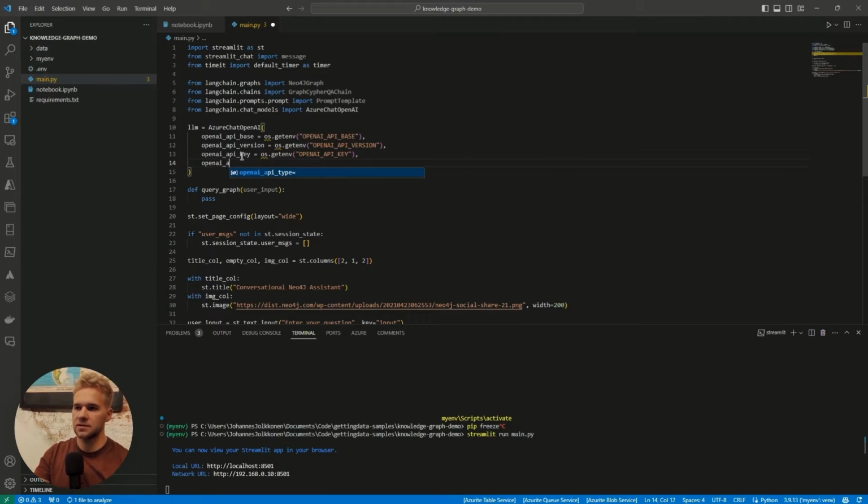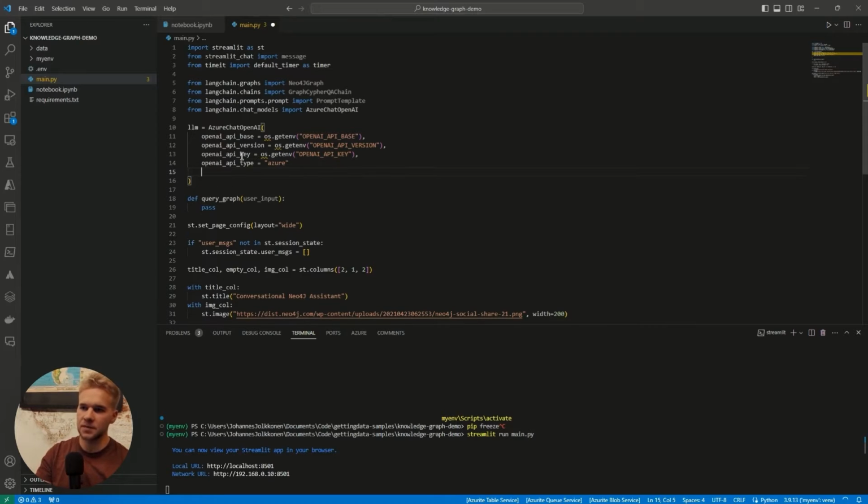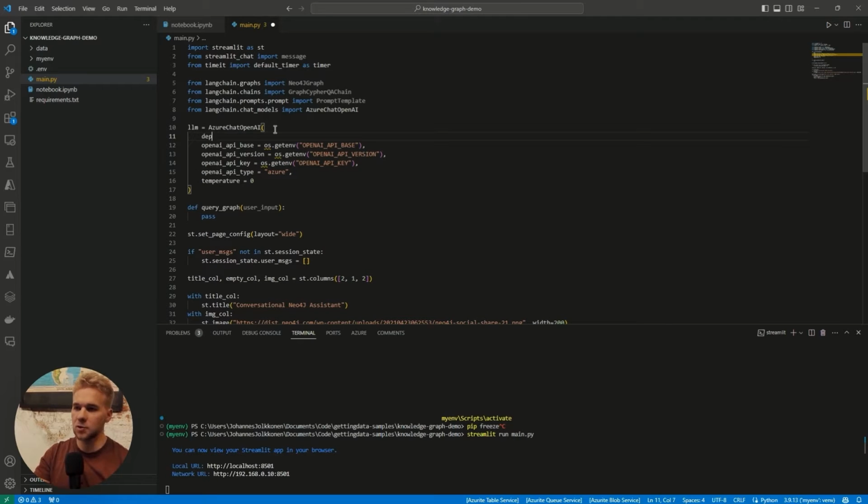And the OpenAI API type, that's going to be Azure, as opposed to just using the OpenAI API directly. And temperature 0 to reduce the amount of randomness in the responses. And then also the deployment name, which is going to specify exactly what model we are going to use. And in this case, we are going to use GPT-4.